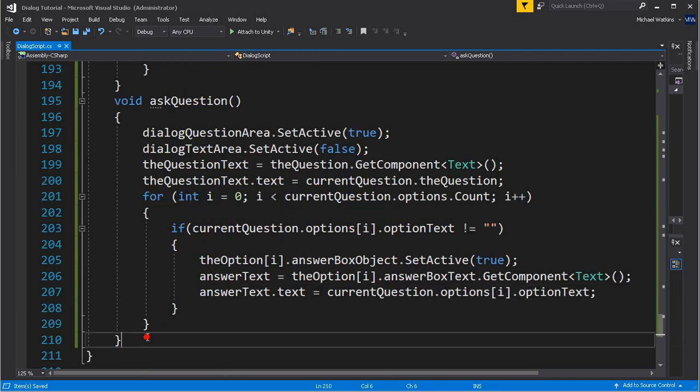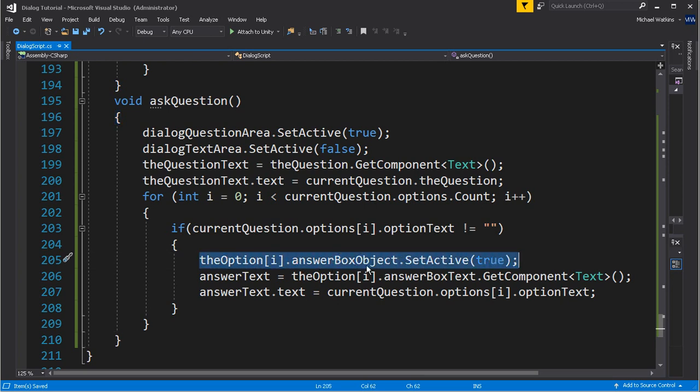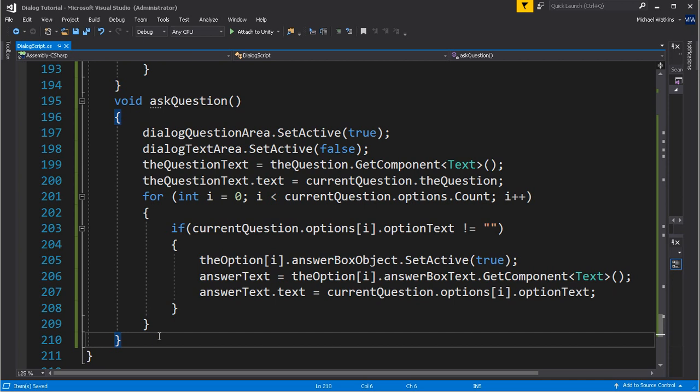So it's going to go through, we have 3 questions, it'll turn on the answer box object, which is the actual button. It's going to get the component for it, and then it's going to set the text of that component to whatever text we put in there. And that is the end of the ask questions.